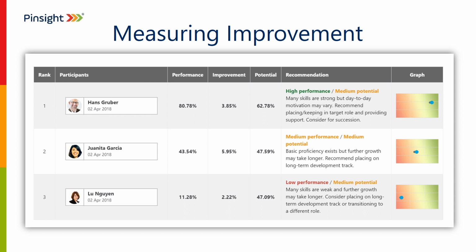Let's say that we put several people through the assessment, and you can see their original score when they took the virtual assessment center. And now that they have been practicing using the Leader Habit app, you can see that they have improved. And that would be the middle column here that says improvement. So Hans, for instance, improved by 3.85%. And these analytics would be updated on a daily basis for you.